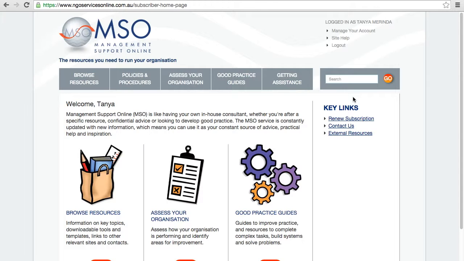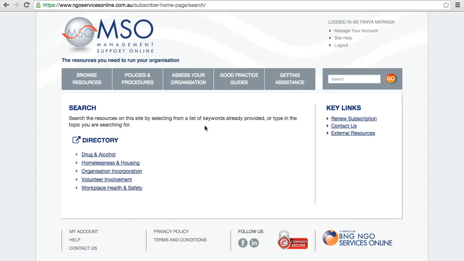We've also created a new resource under the term directory. These directories provide hyperlinks to relevant organisations or to relevant legislation. They focus on particular topics, and I'll show you some of them. If we type in the search term directory, we've got a few started now. We'll be adding more in the future.